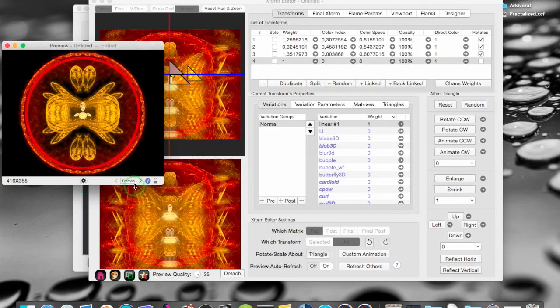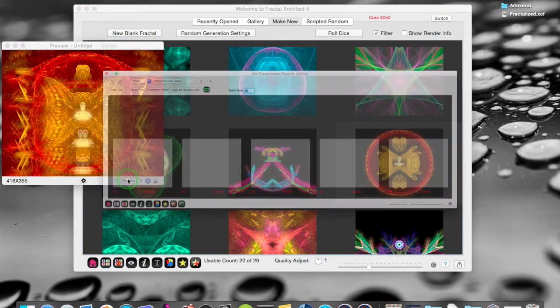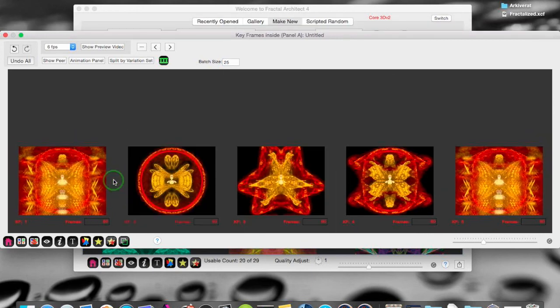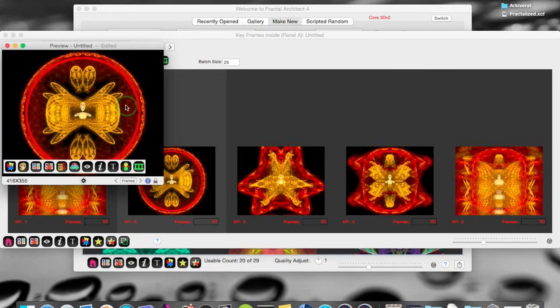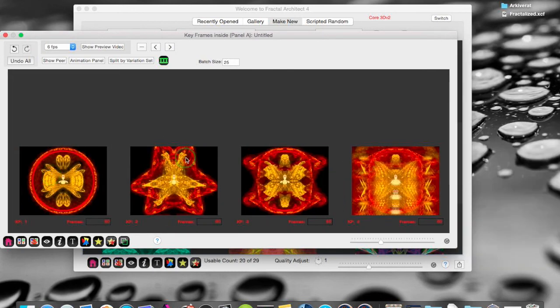Now if I quit this now, it ends up there. So if I hadn't made a copy of it, it would be gone. Now I would like that one to be the first one, and we click it so it ends up as the active keyframe, and I get rid of the extra copy of that one.